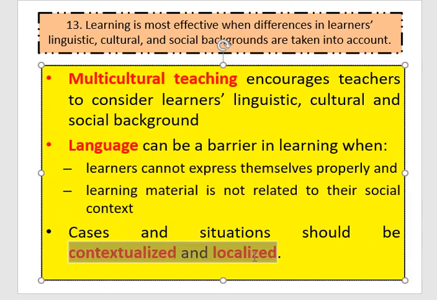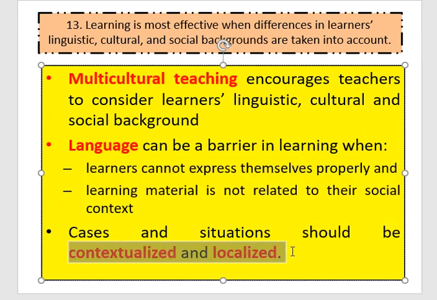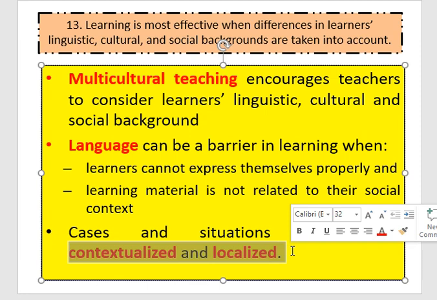And we have here, that's why, anong gagawin mo if may ganito kang situation? Dapat there is contextualization and localization. Dapat instead of giving examples na apple, orange, why not use guava, mango? Those are easily seen in the Philippines. So dapat if it is localized and contextualized, madaling makikita or yung mga bagay ay madaling nakikita ng mga mag-aral mo. You are trying to bring the classroom or the community inside the classroom.